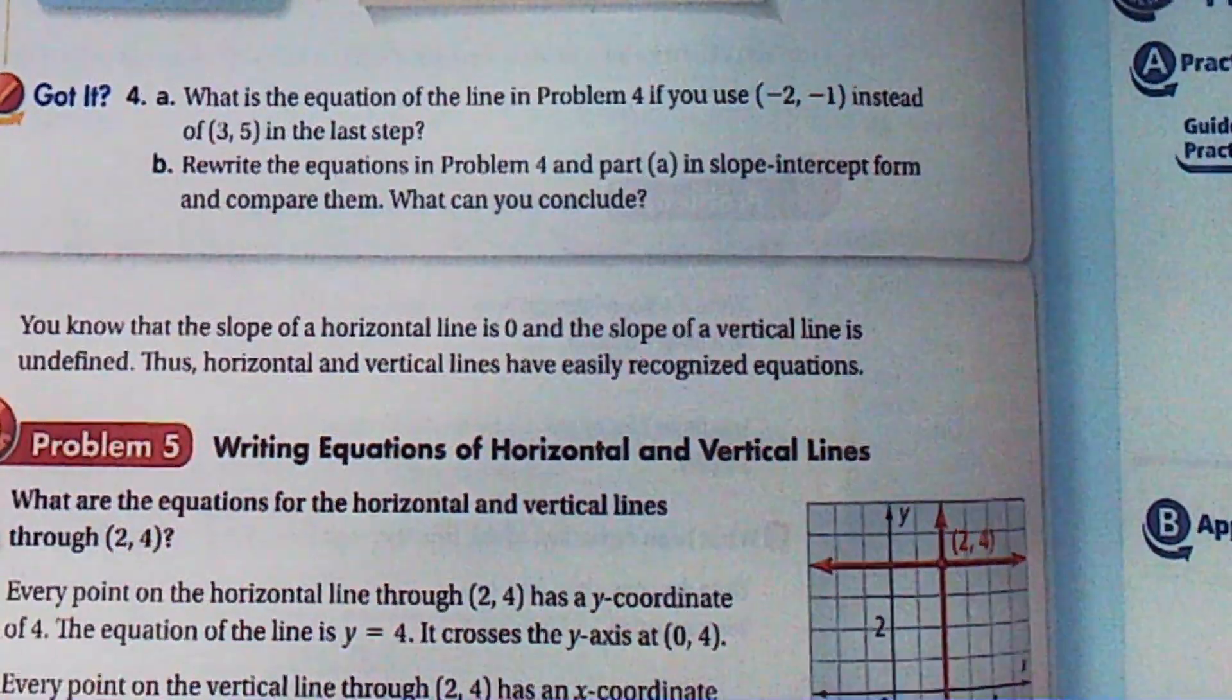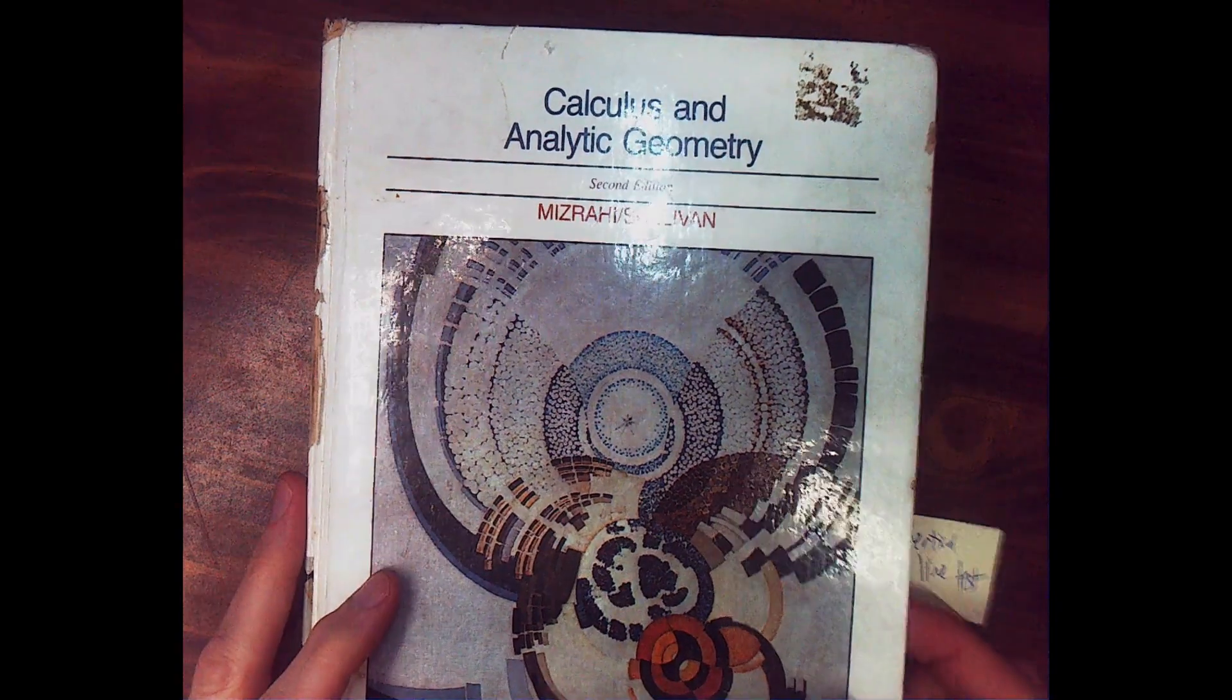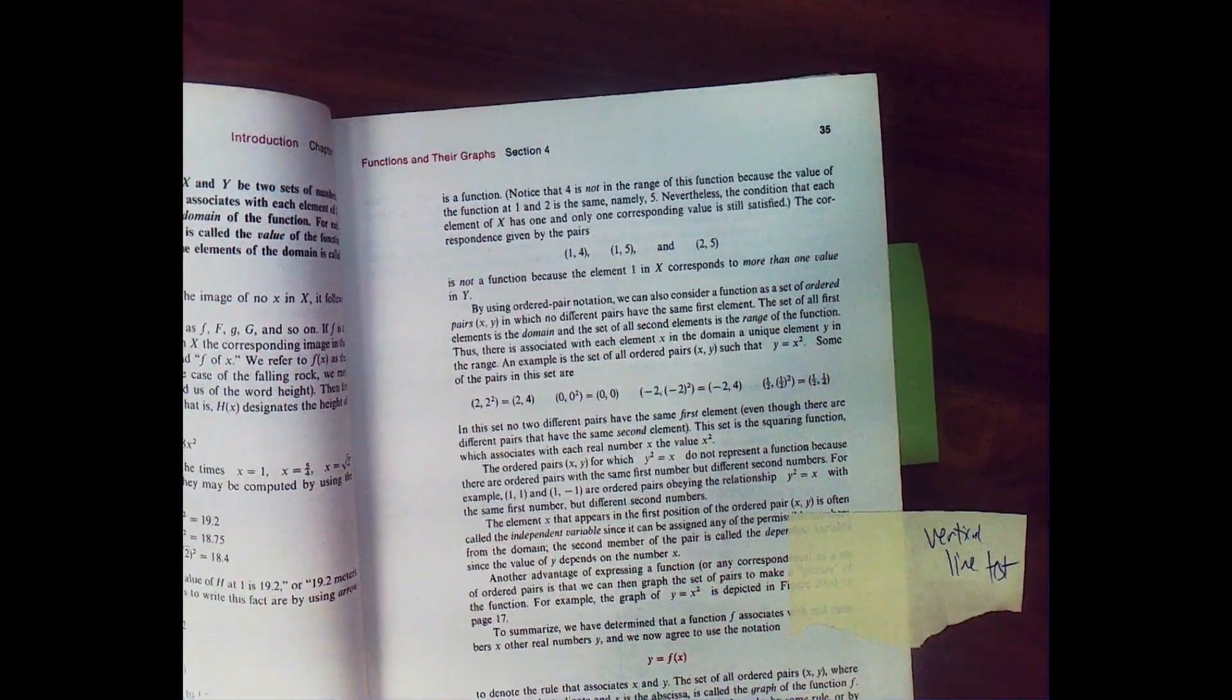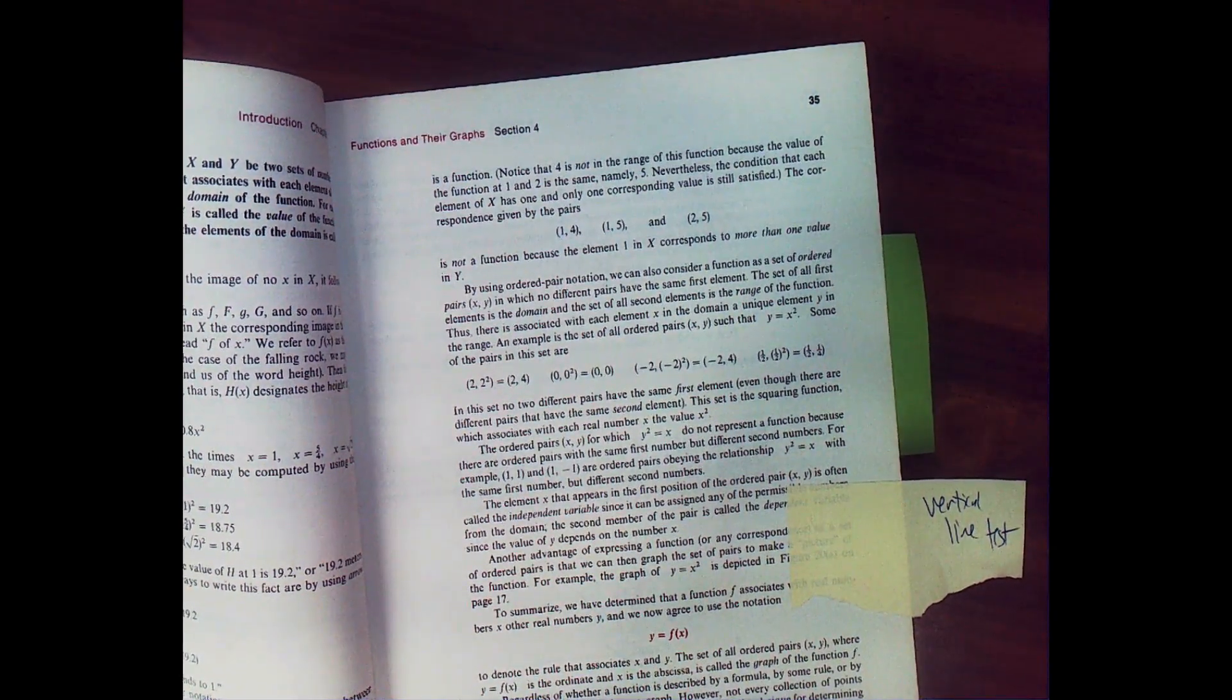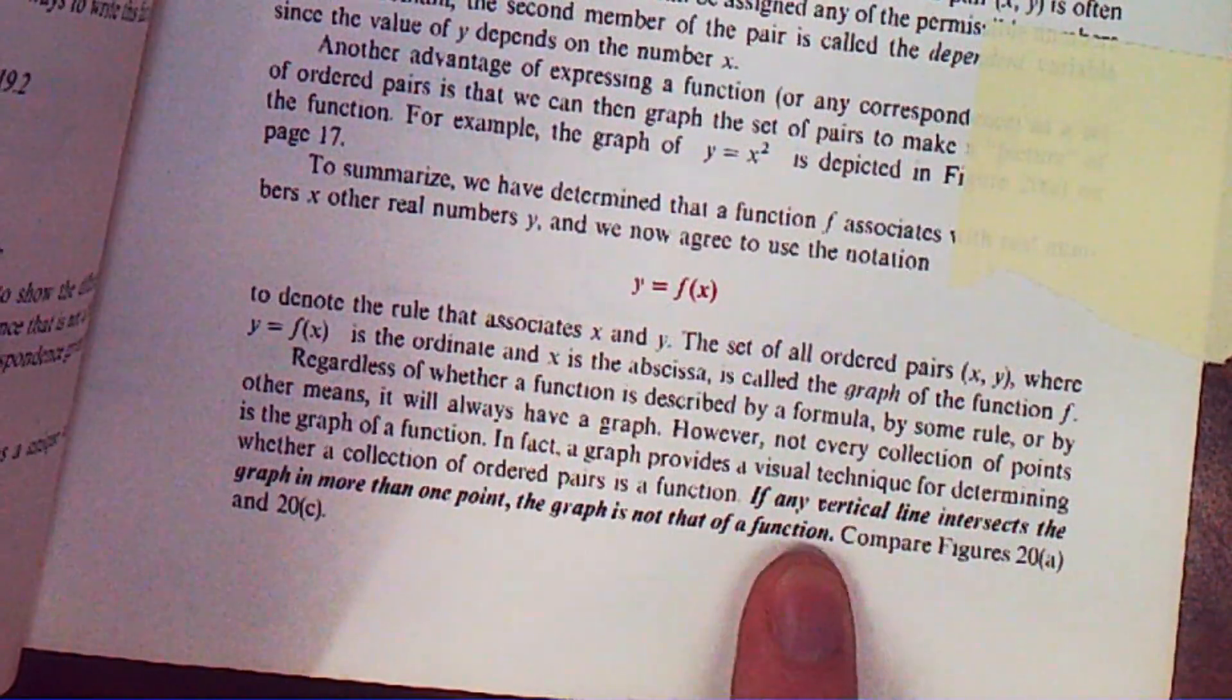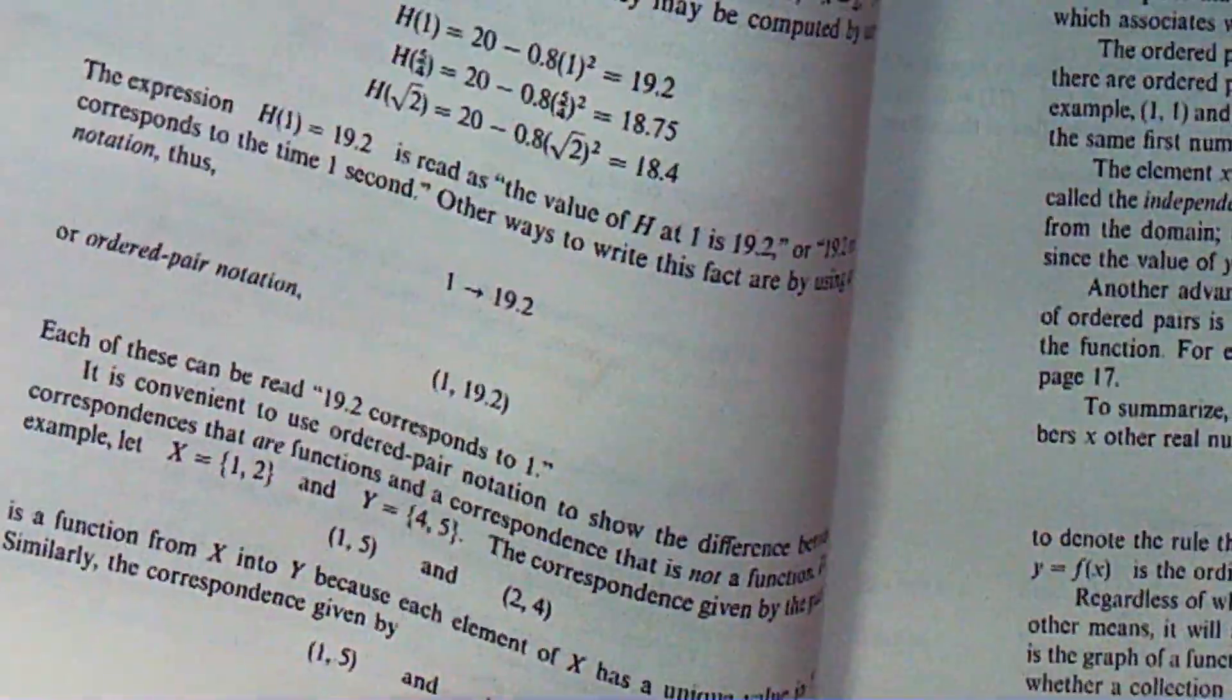Now, next, I want to cover a little bit of analytical geometry. So this was my first calculus textbook in college, Mizrahi and Sullivan. And again, the horizontal vertical are not defined in the index. But what is interesting is that when you take a look at functions and what is a function, it talks about any vertical line that intersects the graph in more than one point, the graph is not that of a function. So this is called the vertical line test in calculus.